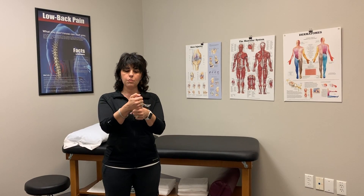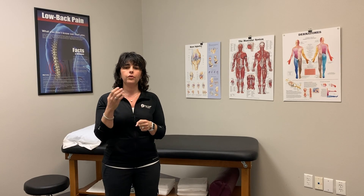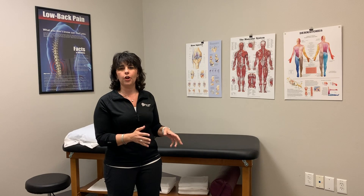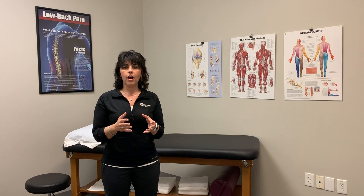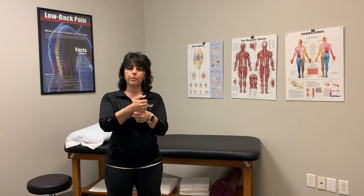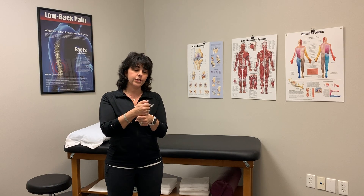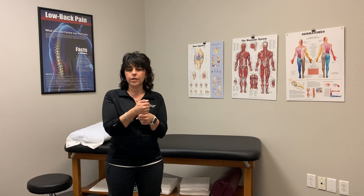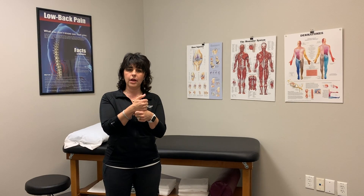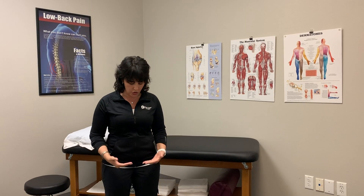So when you actually move, the spine should remain stable. When you have back pain, the core muscles say the heck with this and just shut off. When your muscles shut off, it leaves you very vulnerable to excessive motion through your spine that leads to wear and tear, early arthritis, disc herniations, disc irritation — all kinds of things that occur because the spine is not stable.